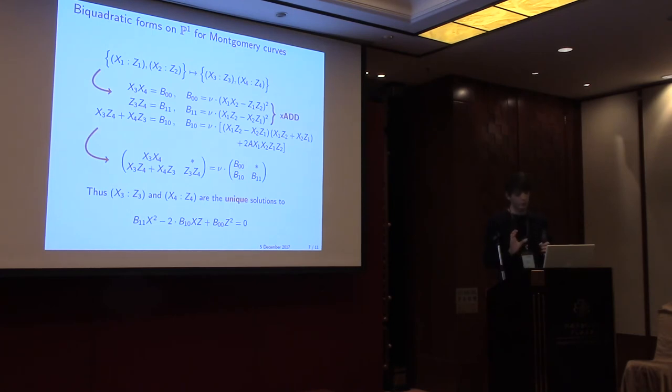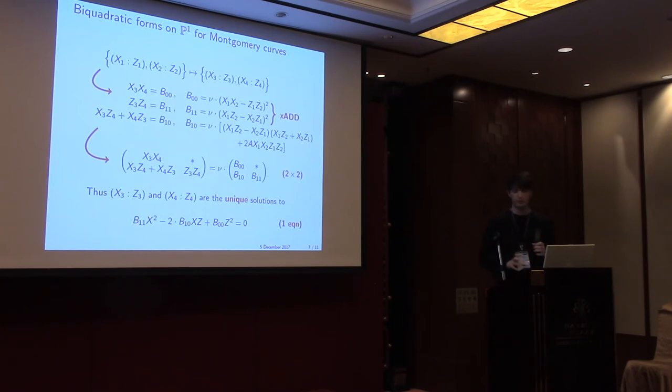So this would require computing square roots, but in our identification scheme, we don't have to explicitly compute these things. We are given a point, and we have to check whether it's the sum or the difference. So all we have to do is evaluate this quadratic equation at the point that we are given, and then it will tell us whether it's the sum or the difference.